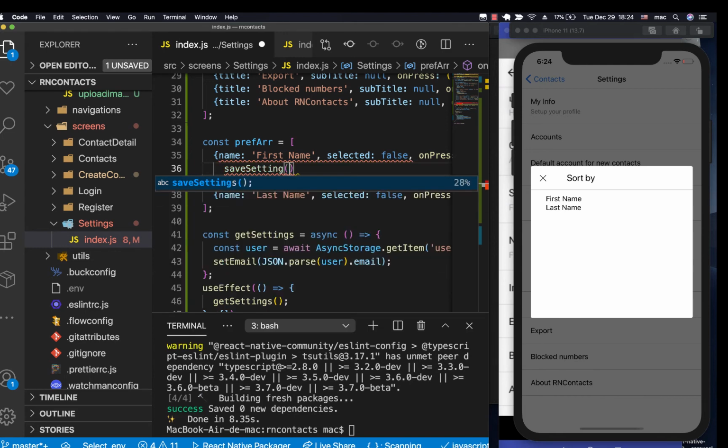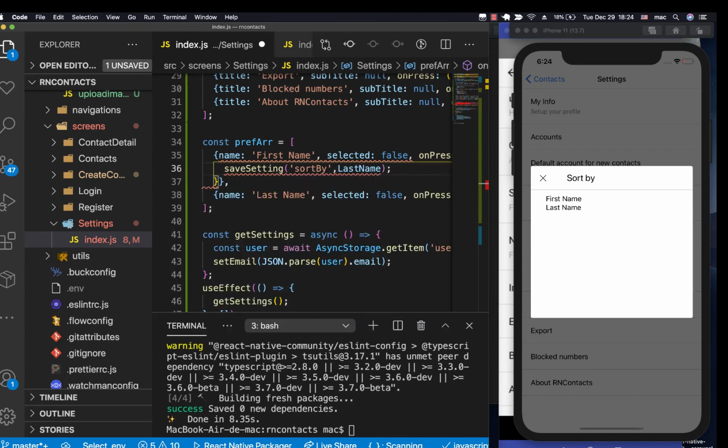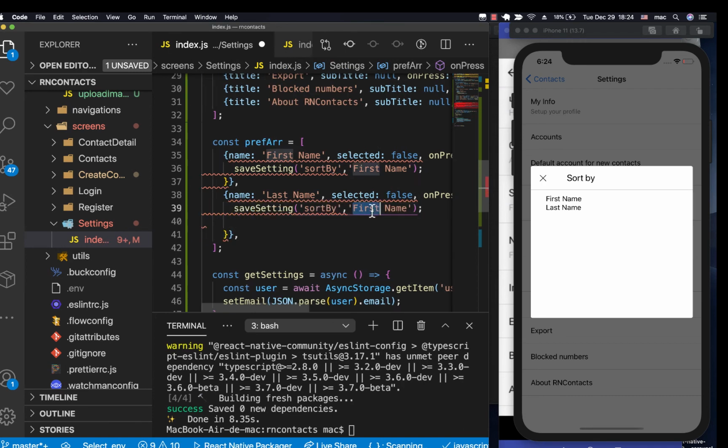So when you call save setting, we will be passing it the key. So here we can say sortBy, then the value. So the value here will be the last name. Okay, then we'll do the same thing. This will be the first name, not last name. Then we will also be doing the same thing for the last name. So here we can do last name.